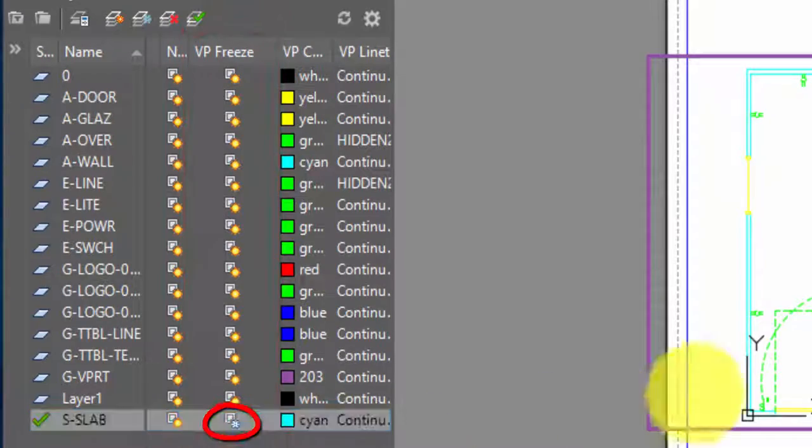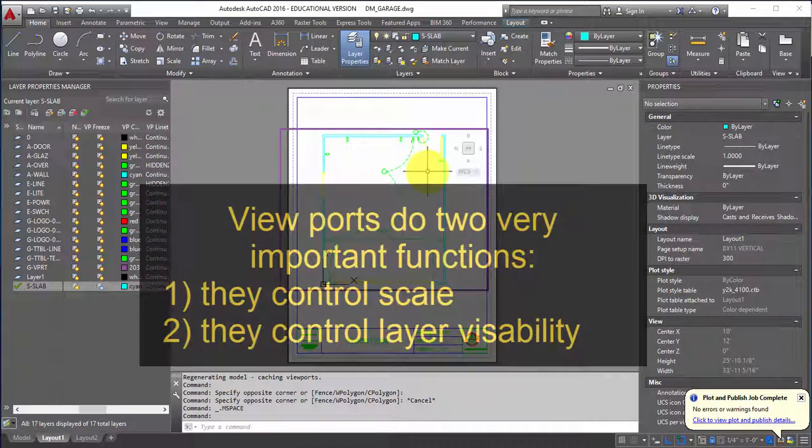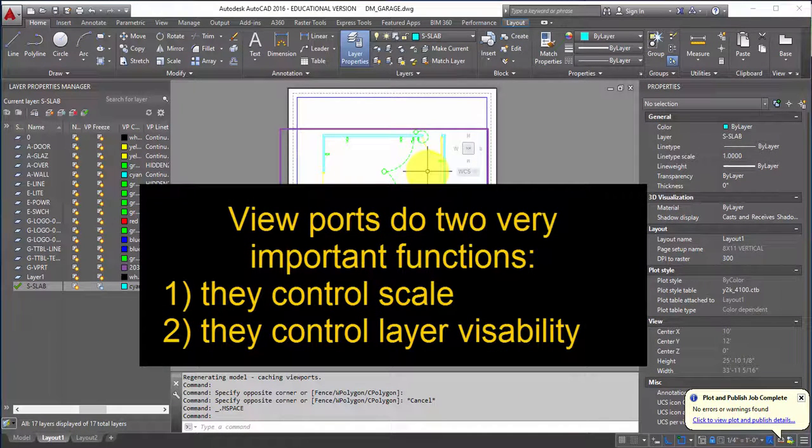When I do that, I don't see that layer in my viewport any longer. So what we're learning here is that viewports have many different uses. One was to control scale. The other is that you can individually select layers to be on or off in a viewport using this column.